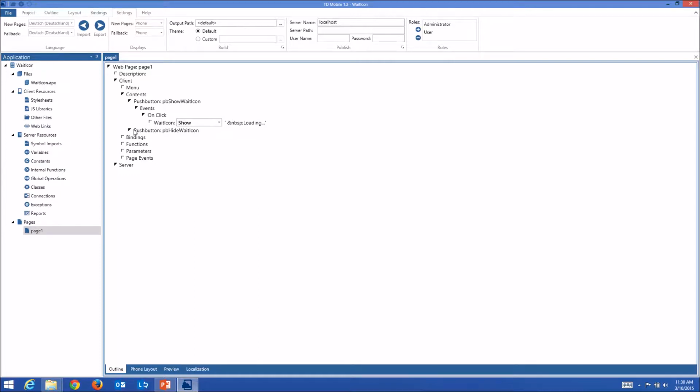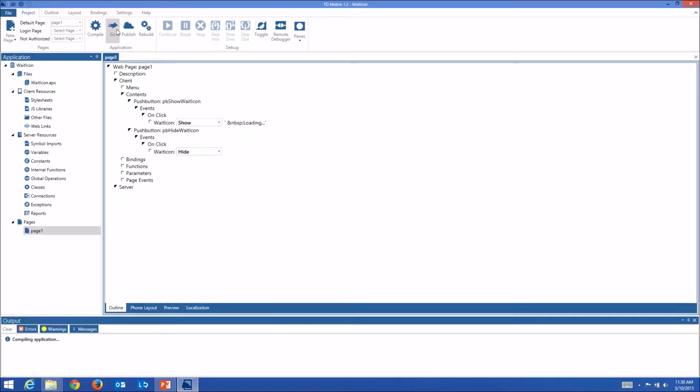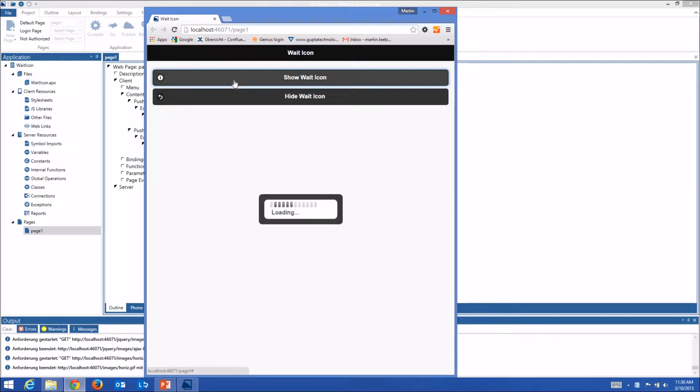And when you hide the wait icon, you just say wait icon hide. Let's run this just to see how nice that looks. If I switch on the wait icon, I'm seeing that custom animated GIF file executing here that I did define. So programmatic control over the wait icon.